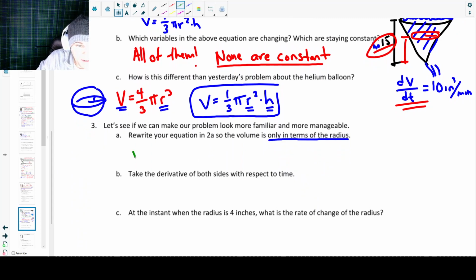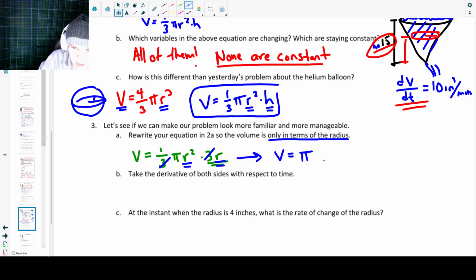So we get V equals 1/3 pi R squared times 3R. Again, that is our replacement for H, because using that proportion from earlier, we know that H is equivalent to 3R. All right, there's a little bit of simplifying. These 3's can actually nicely cancel out, right? 3 times 1/3 is just going to be equivalent to 1, and then we can also combine these R's together. So let's write that out in a nicer way. We got V equals pi R cubed. Much nicer formula here, right?